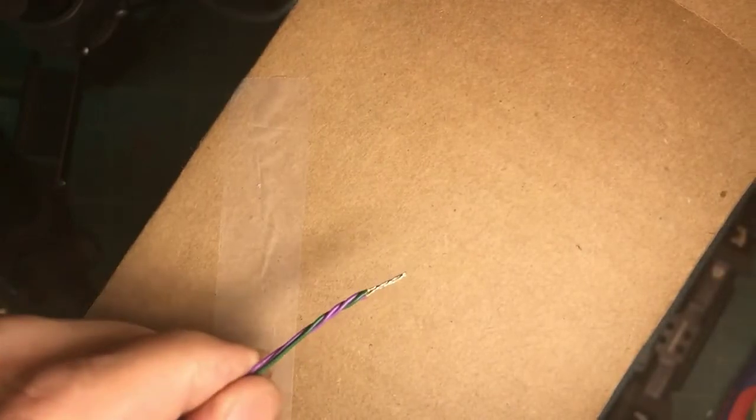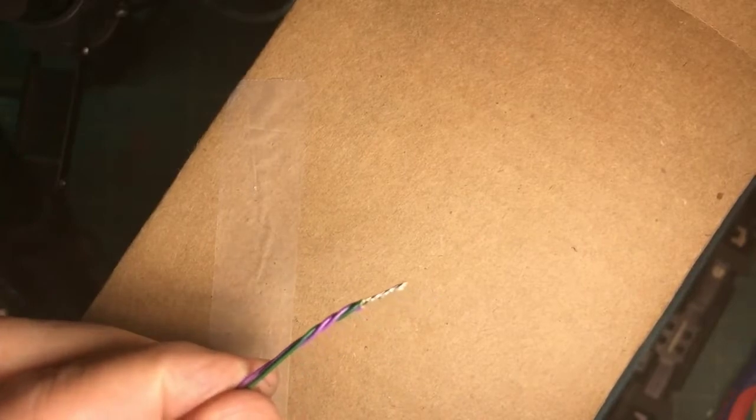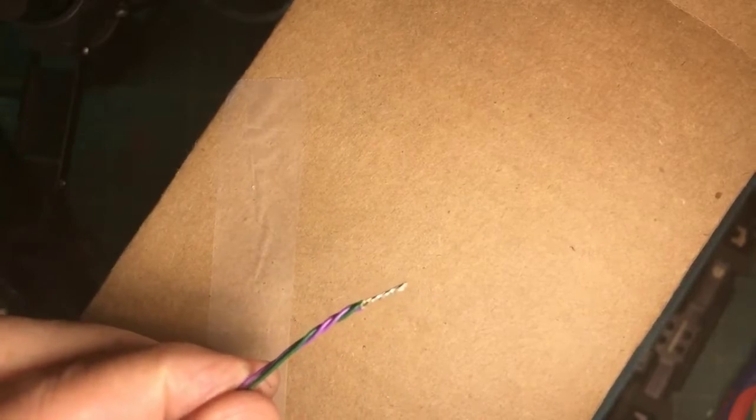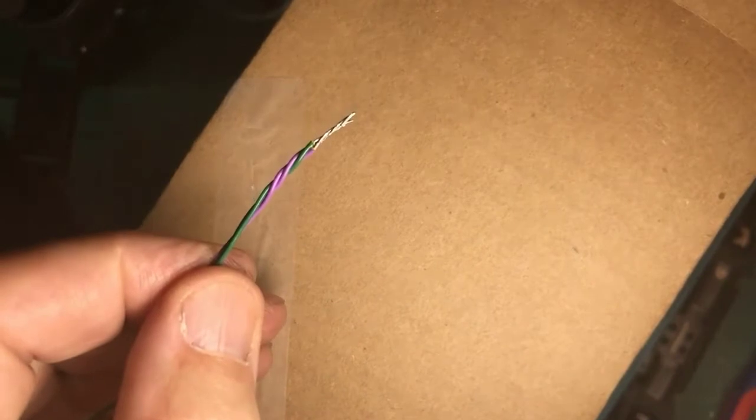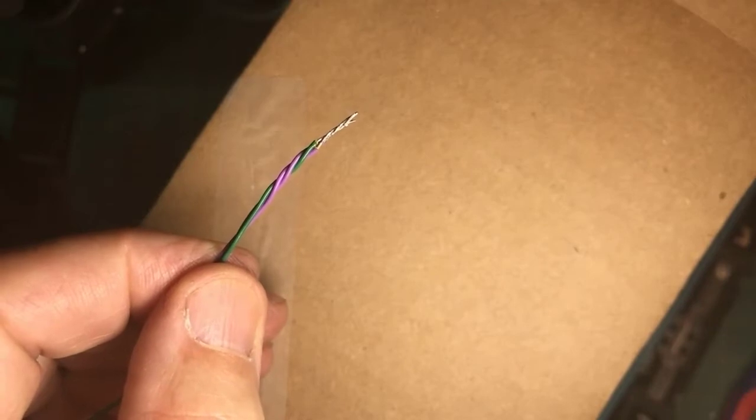Another thing about soldering wires, of course, is simply twisting them together and then having a nice tightly twisted together joint, which you then solder together. It's mechanically well held together and doesn't depend on the solder to hold it together.